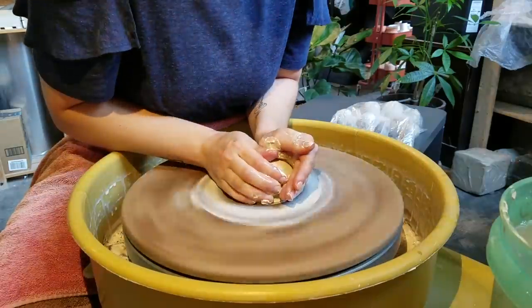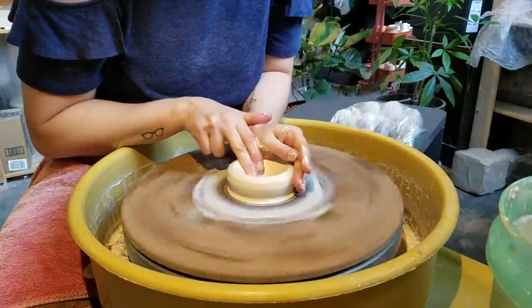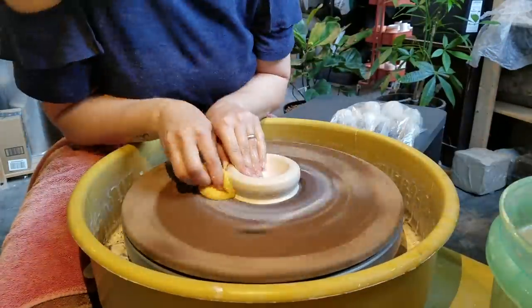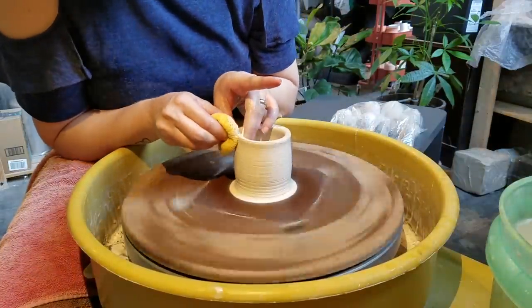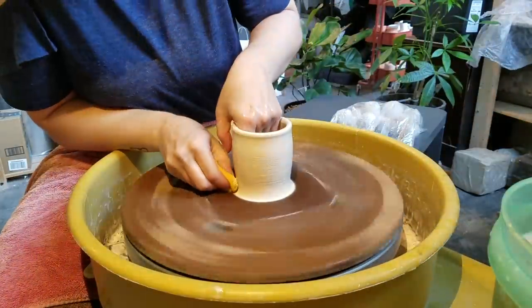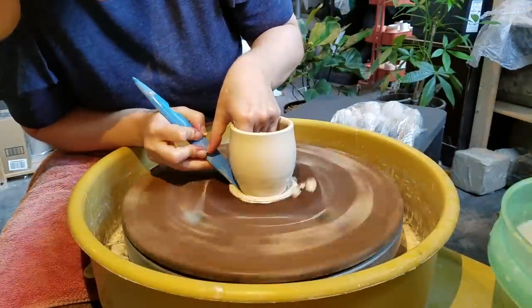It is important to throw the lid and the body of the jar in the same session so that they can dry at the same rate to make it easier to properly fit the lid later when trimming. I start with using the larger ball of clay for the body of the vessel. I then center and form a cylinder, or whatever form I want my jar to be. I like to give my form some shape with a little bit of a belly.